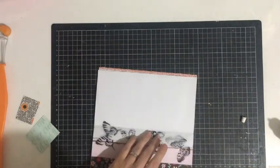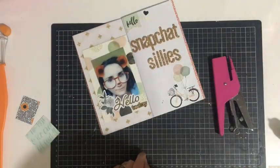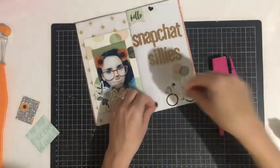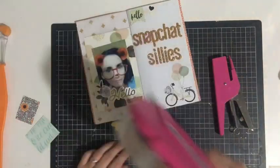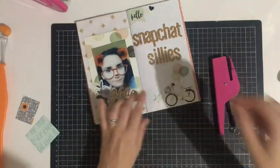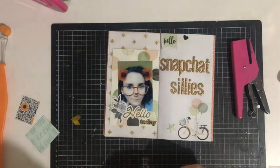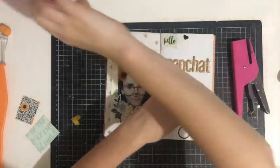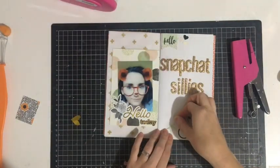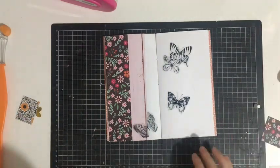But look at me, I go in a couple of times and then I realize, look what I did. What an idiot. It's all right, don't worry about it. I cover it up, and then there's a whole other story with this layout anyway, so don't worry about it, it's fine. The staple is the least of its worries. Anyway, here we go, I'm sticking a star on top of it. That's a temporary fix, and moving back on to this one.